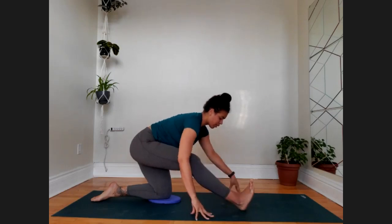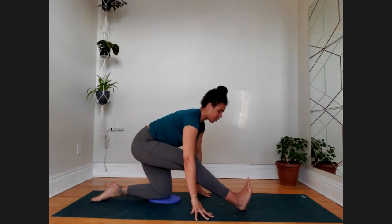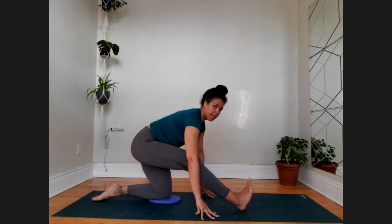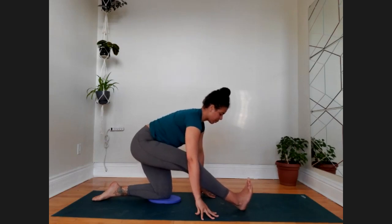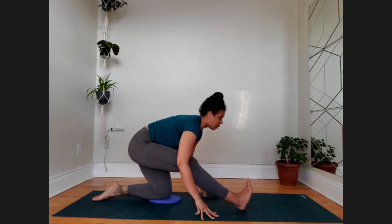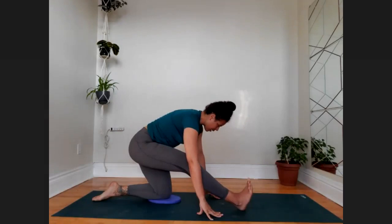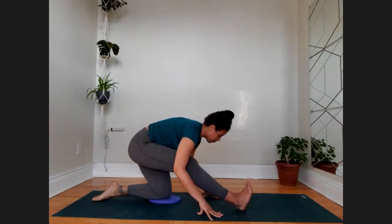Or you can walk your fingertips a little closer towards you. The main objective is you're flexing your right foot and drawing the right hip back. So you're really getting that opposing movement happening in the back side of your leg. Draw back through the hip, kick through the heel. Couple more breaths. You can find a pulsing movement here, as you exhale, you're folding and inhale lifting. That can sometimes really support this type of stretch.